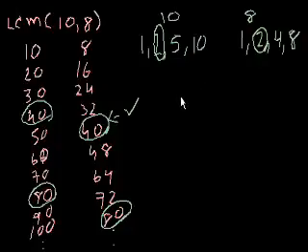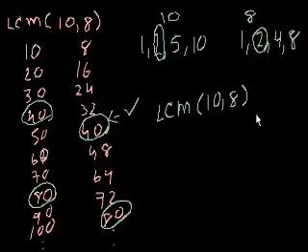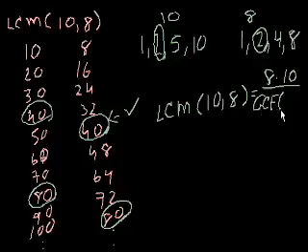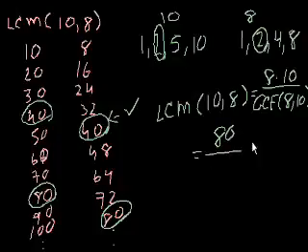So what we can say is that the least common multiple of 10 and 8, and this is the elegant way, and it might not be obvious to you why it works, and I might do another module to show you why this works, but the least common multiple of two numbers is always equal to the two numbers, 8 times 10, and the dot is just another fancy way of writing times, 8 times 10, and then you divide that by the greatest common factor of 8 and 10. Well, 8 times 10 is 80, and the greatest common factor of 8 and 10, we just figured that out. That's 2, so that equals 40.